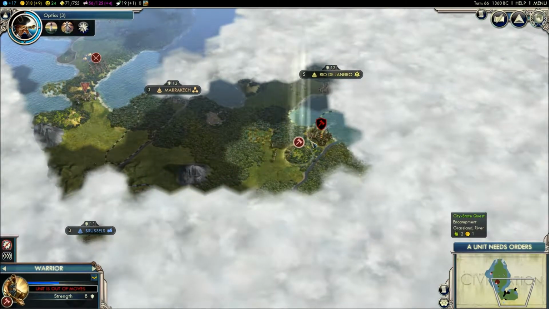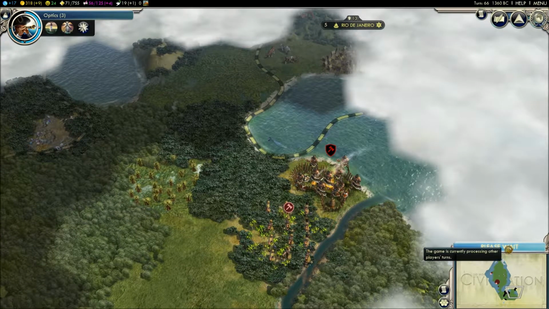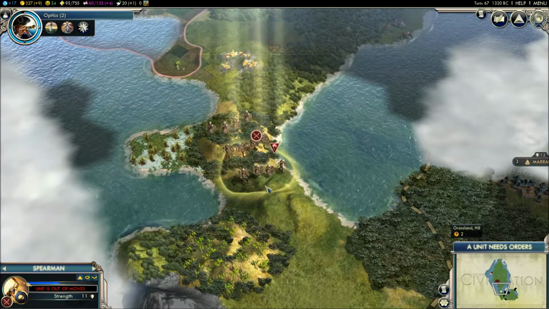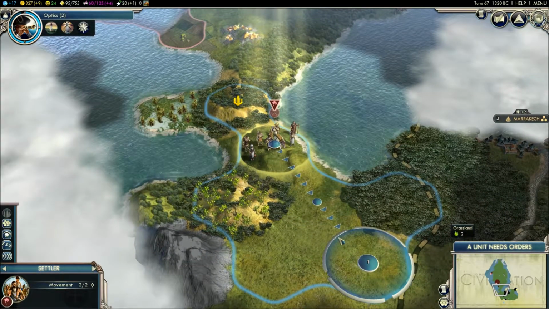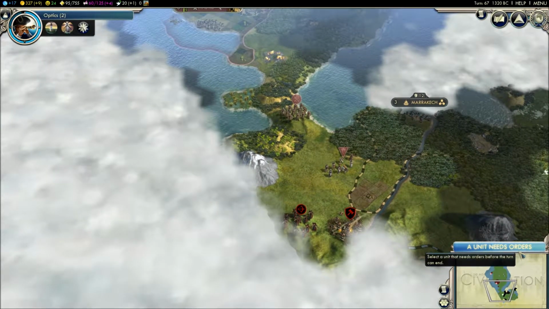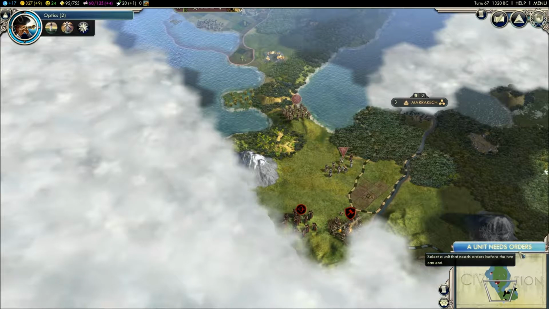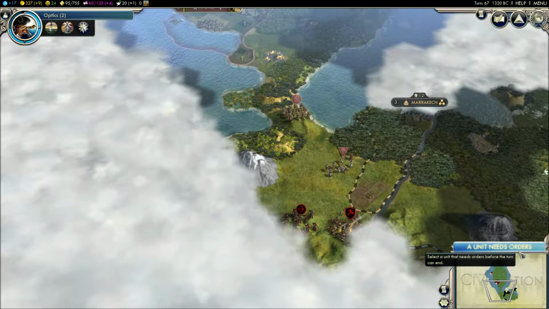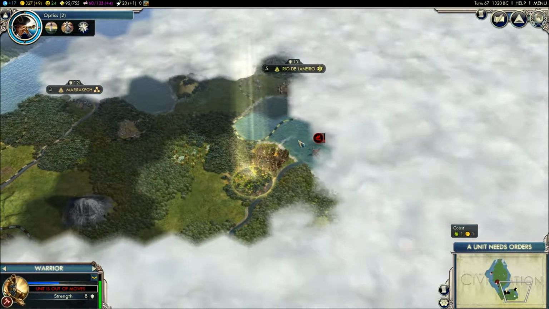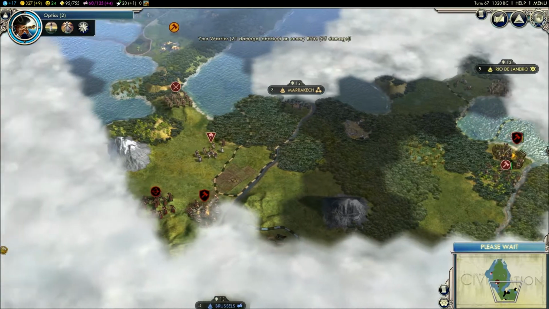Okay, and now that this warrior is done, now we can go ahead and attack this damn encampment and get rid of it once and for all. Ooh, that's a boat. That's not good. I moved too far. Oh, I'm gonna pay for this one. Damn barbarians though, they're so annoying. Why can't they just go away? Oh, you need orders. Let's go ahead and attack. Alright. Minor victory, but victory nevertheless.